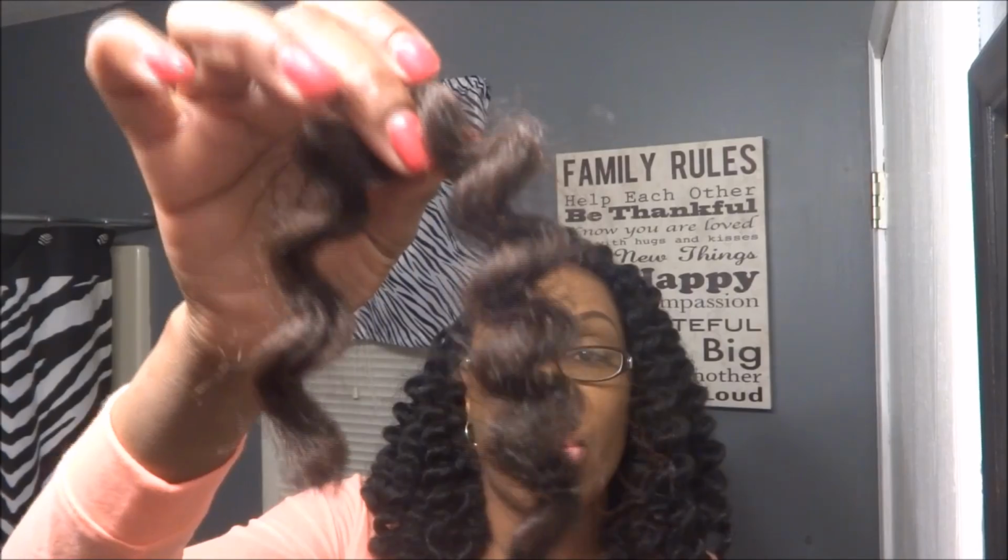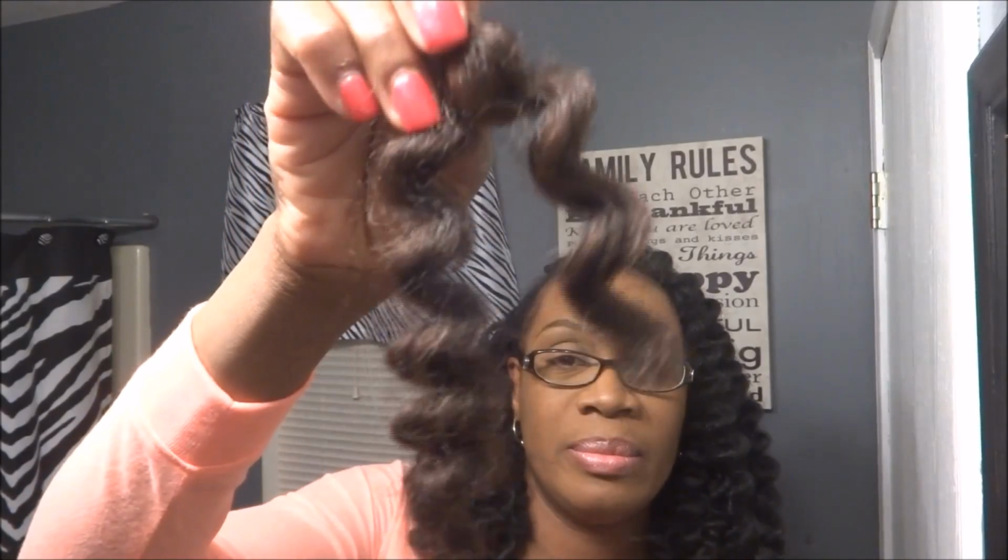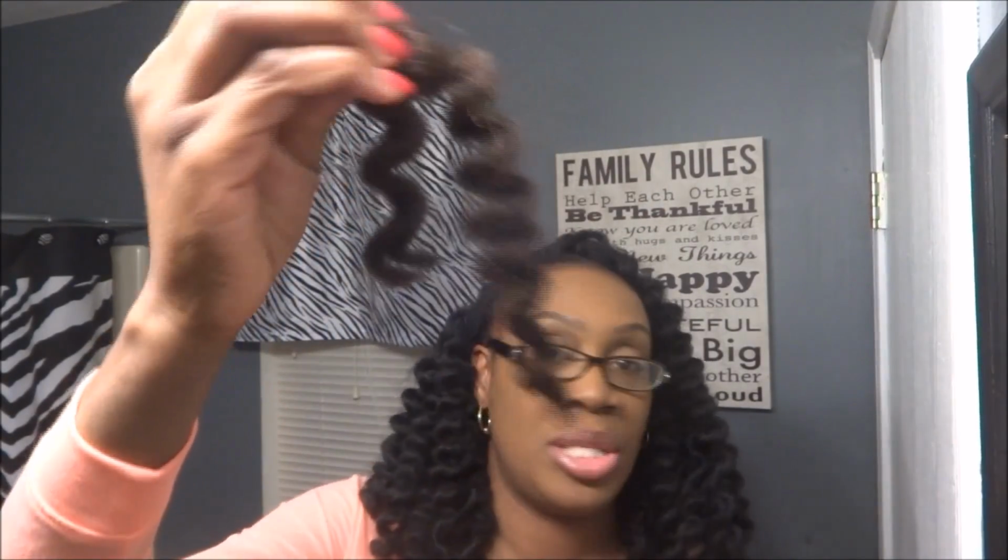I do want to show you guys what the auburn color hair looked like when I took it out yesterday, because I just cut them out since I knew I wasn't going to use them again. So I just cut them out at the roots. But this is what the hair was starting to look like. Just ratty and coming apart. And it just didn't look good. So like I said, I removed a lot of them. I still have a couple of them in my hair.